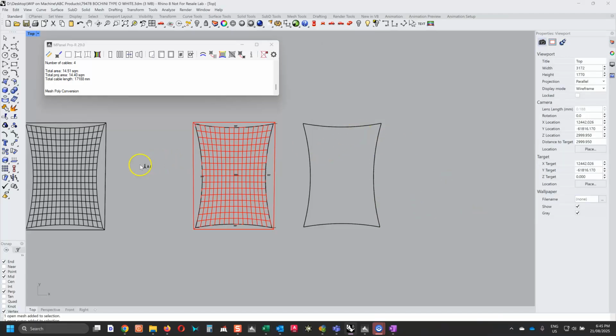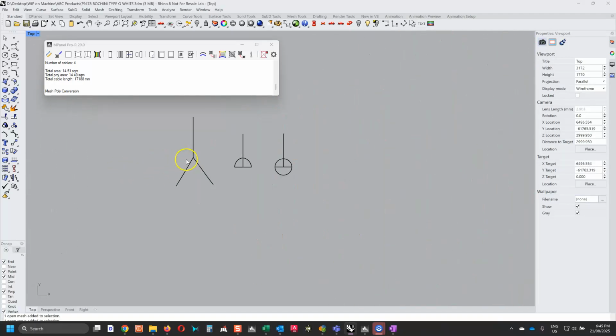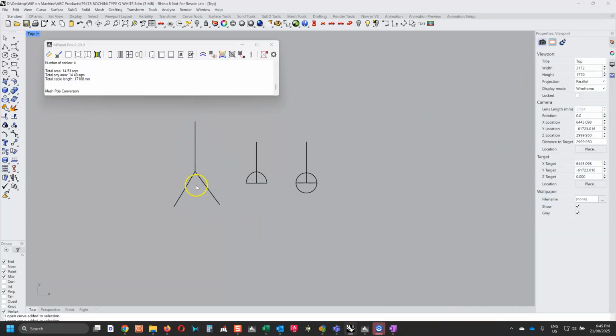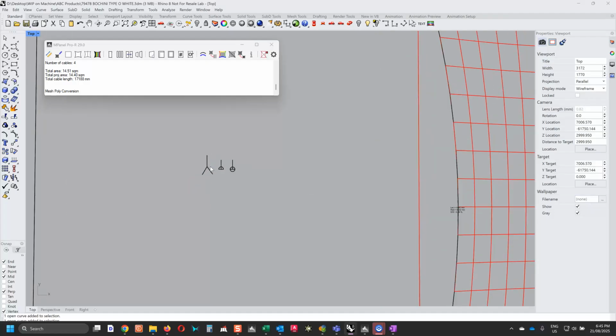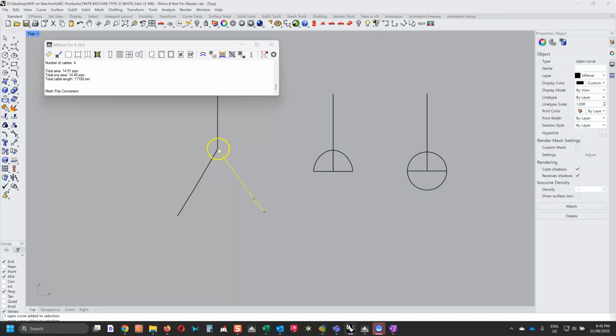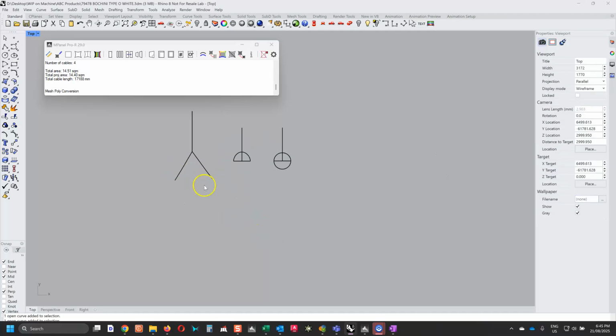So in this case, the cable length is to this point here if this is our link. If you were terminating the cable somehow at this point, then whatever method you were using to terminate, you would need to add on or subtract from that cable length.